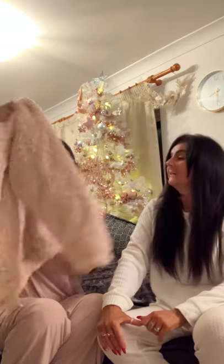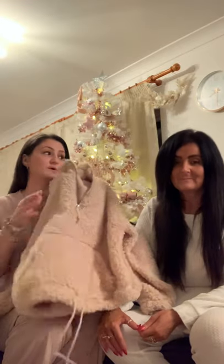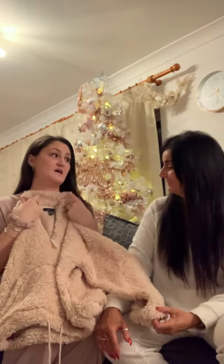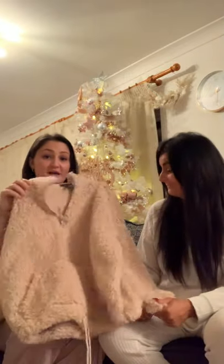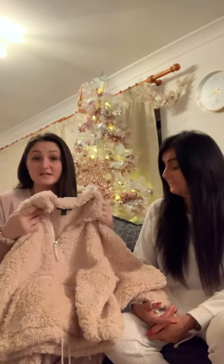Then we went to New Look and I picked up a teddy bear jumper. I've really got into teddy bear things lately. It's got cuffed sleeves, a drawstring waist, a big handy pocket on the front, and a half zip with a full collar. I've never had anything with a half zip before but I actually wore it when we went back out and it's so warm and cosy around your neck. I only had a vest underneath and no coat but it was so warm for how lightweight it is. It comes in small, medium, or large - I picked up a medium. With the drawstring waist it looks quite flattering. It was £19.99.